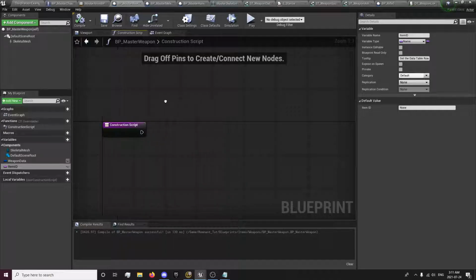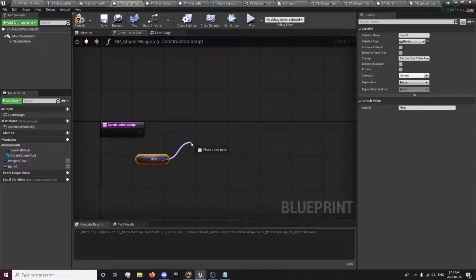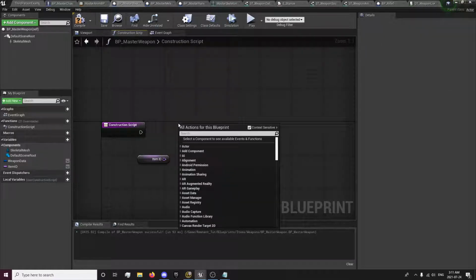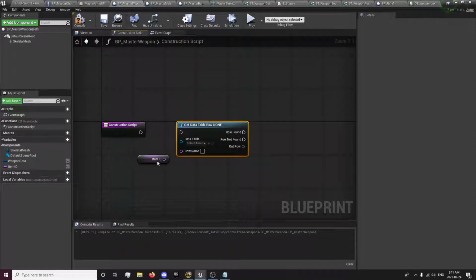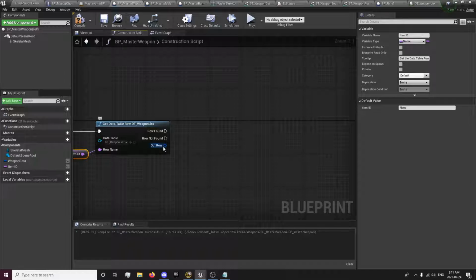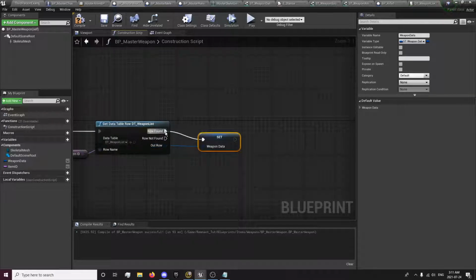Basically, when the weapon is created, it's going to get the item ID. It's going to search for that in this data table, and if it exists, it's going to set the weapon data for that item.